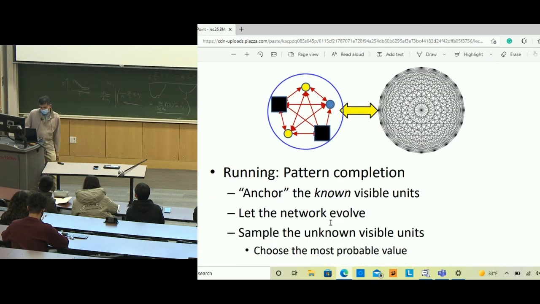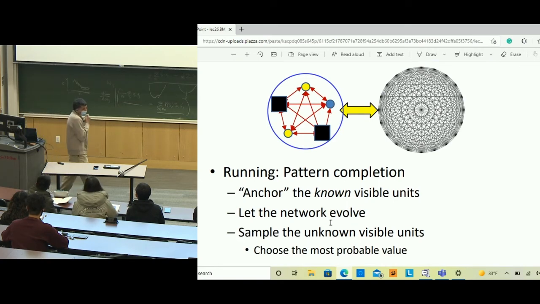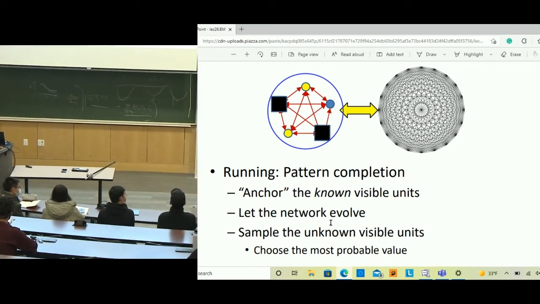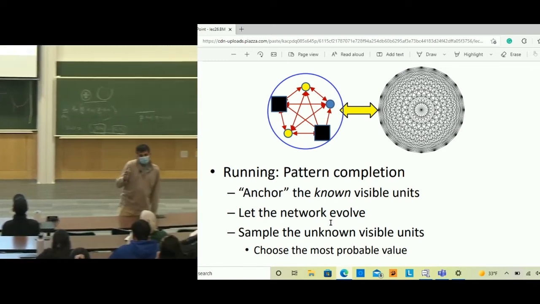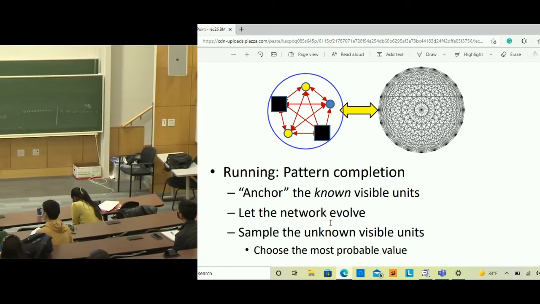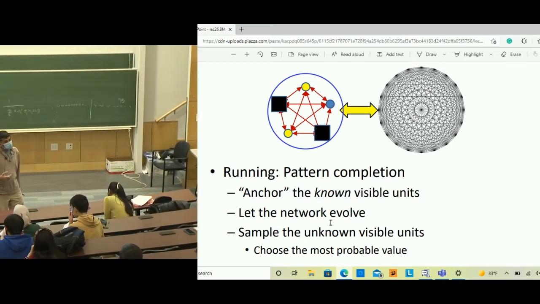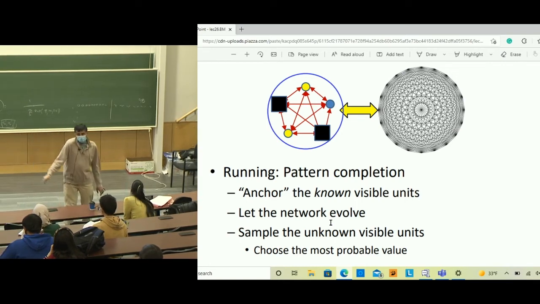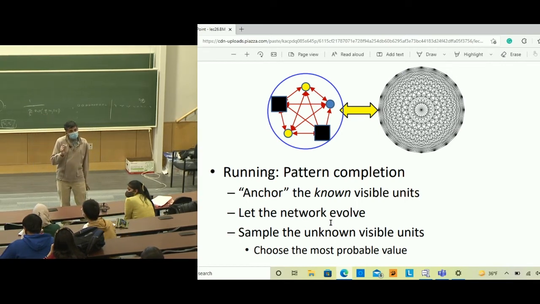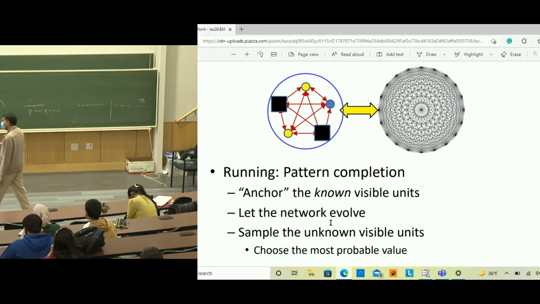I'll skip this. Once you train a Boltzmann machine, you can do different kinds of things. You can do exactly the same thing as before, right? You can denoise patterns by just putting the noisy version of the pattern in the visible bits, letting the entire thing evolve and reading it off. Or you can complete patterns by putting in the bits that you do know and letting only the unknown bits evolve, and then reading them off. They're going to complete bit patterns, and all the other tricks that follow.